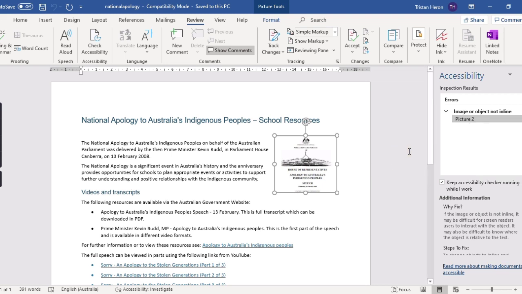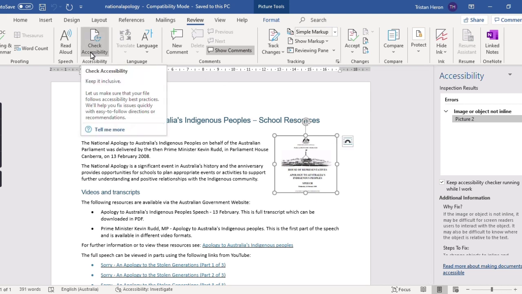The Check Accessibility feature is really great in making sure that we can fix any of the problems that might be occurring within our Microsoft Word documents to make sure that they are accessible for everybody. We can't just cater for the masses, we need to be inclusive of everybody, no matter what their abilities or disabilities are. We can check our documents by using the Check Accessibility feature in Microsoft Word. It's the first of 6 awesome features that we're going to have a look at in this video today.